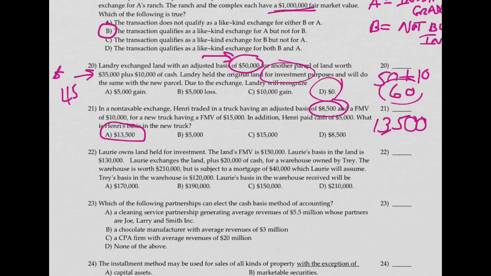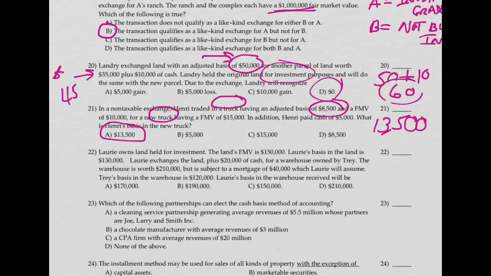And again, the proof is that should Henry have sold his truck for the fair market value of 10, he would have sold it for 10 with an 8,500 basis, a $1,500 gain. Here, he's trading for a truck, and notice, by the way, which I didn't point out, that it is a like-kind exchange because it's a truck for a truck. Remember, the definition on personal property from the textbook you will see is very narrow.